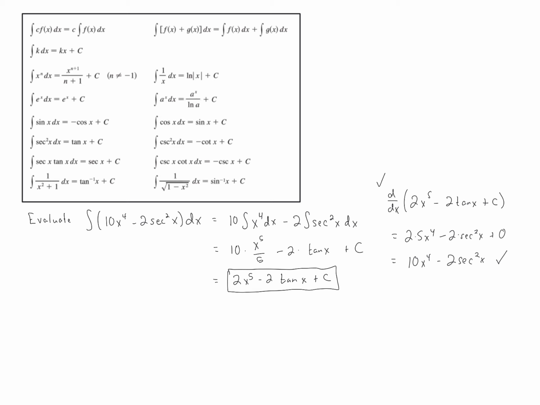All right, let's do one more. Let's evaluate the integral of cosine theta over sine squared theta d theta. Now this is a little bit challenging because we don't have this in our table, but we might be able to play around with things a little bit and get something nicer.